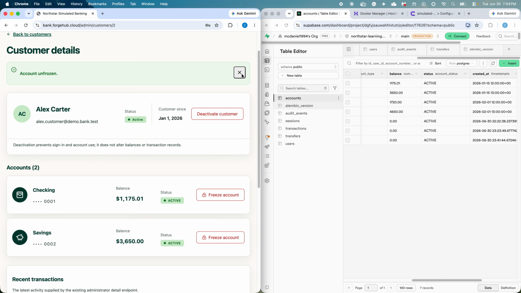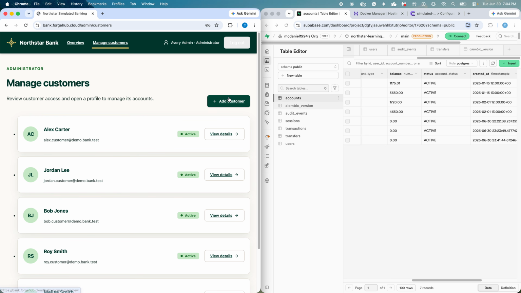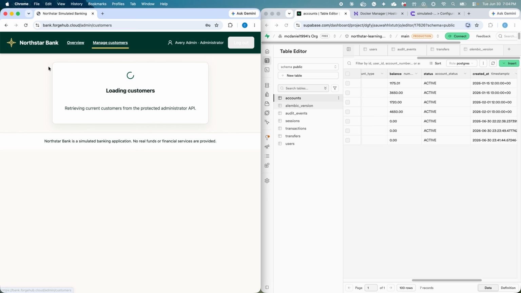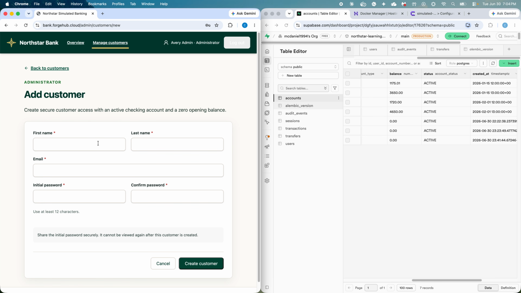All right, let's go ahead and add a user. Okay, we'll back up just real quick to copy an email to make this go quicker. Let's just add an email and call it Lauren. Lauren Smith email.